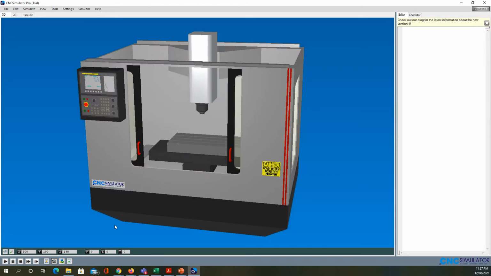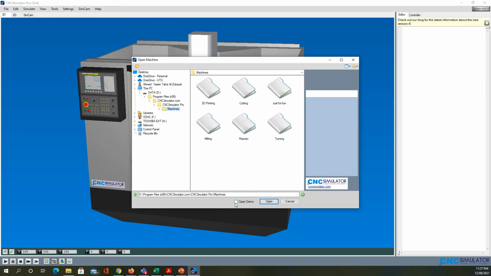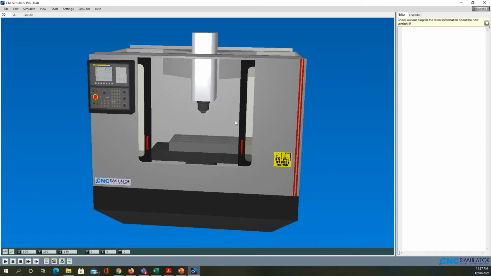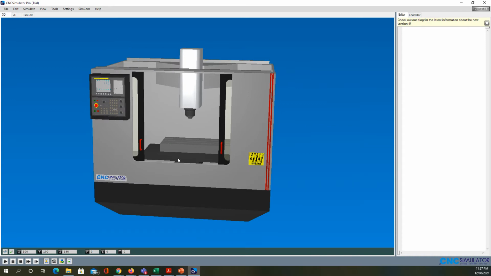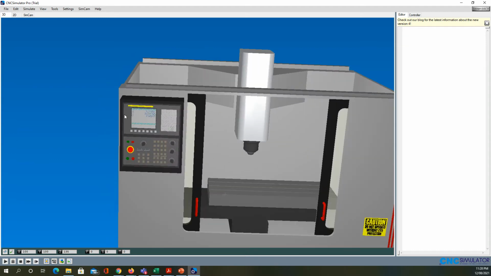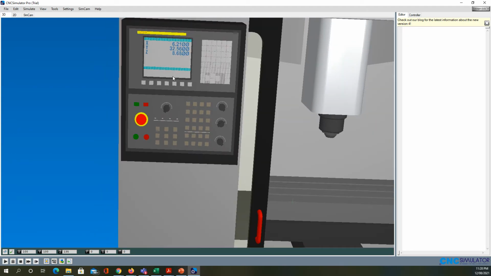Just remember something. When we go there and select, try to untick the demo. Untick the demo. We don't want to have a demonstration. Okay, now we have the machine ready, and we are going to do the setup for this machine. In the real machine, usually this will be the table, as I mentioned. The center is going to be in a closed place. We usually upload the program by connecting the CNC machine to a computer. All the jobs are going to be shown here on the controller, which is going to give you the value of the location. Some of the more advanced machines are going to give you the shape of the 3D part while doing the machining.